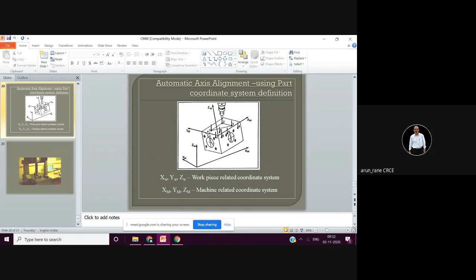Now here what is shown is that your component is kept at an angle and the probe is vertical, so you cannot do measurement. In that case, either you have to align this component with reference to the probe, or you need to align the probe with reference to the workpiece. Either of these two, then only can you carry out the inspection measurement. That is what is called alignment or truing. You true the component. Like if you are milling square surfaces on four sides, roughly you need to align one edge, and if all four sides are machined, then you need to align the two sides before you go for drilling or pocketing or any other operation. Same thing here: before you measure, you need to align the workpiece, or you need to align the probe.